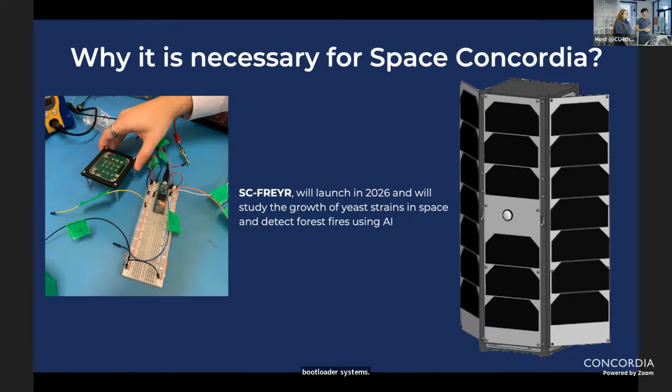So it's really necessary for Space Concordia, for anybody to come here, for you to come here, and make sure that you write code that's readable for other users to read, and also code that is fail-safe. You could say that the mission is entirely dependent on many different factors, but it's hugely dependent on the software team to make sure that it doesn't just remain a hunk of metal in space. Because if the software doesn't work, then it's just yet another rock in space.